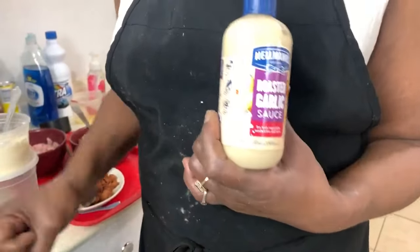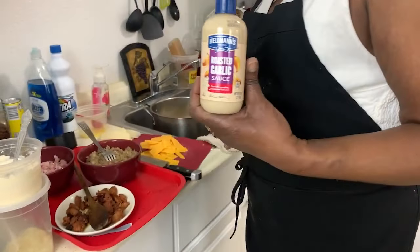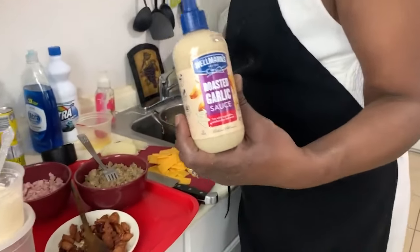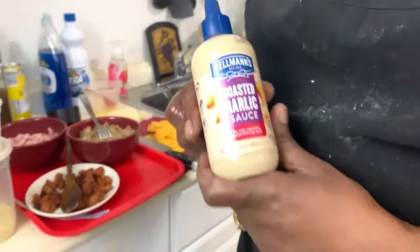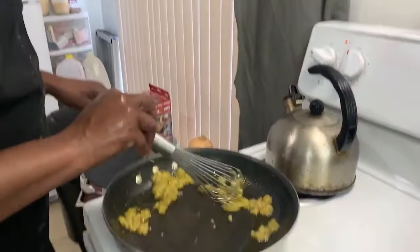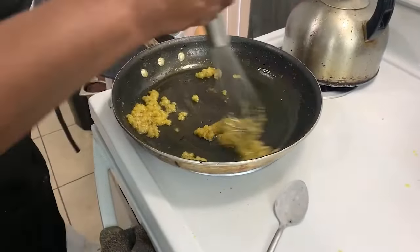So instead of me roasting garlic this time, I had this on hand. Yes, this stuff is so good, y'all. Y'all would love this stuff. Try it, Hellman's. Can't go wrong. They got all different flavors. I like it. Barbecue kind, the lime and cilantro kind for the tacos.